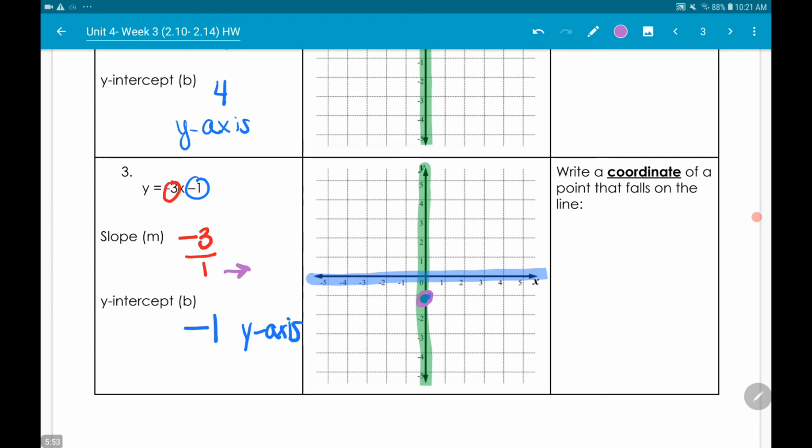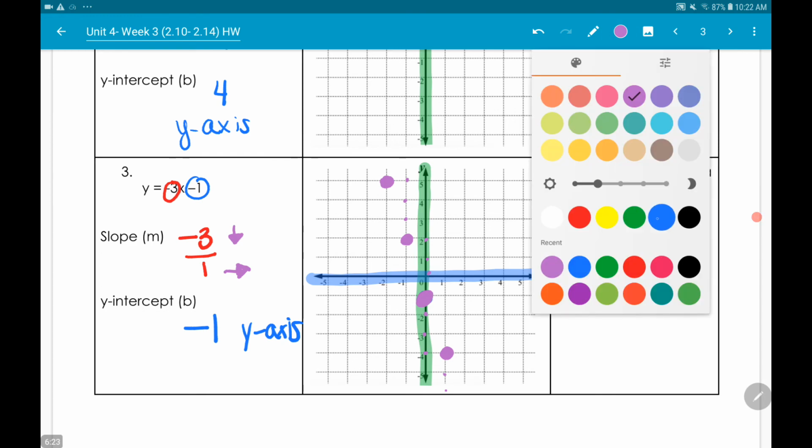Again, bottom always goes to the right. My top number tells me up or down, so in this case, I am going down. So I go down 3 spaces, right 1 space. So if you notice here, I can't go down anymore because the graph ends. So now I go back to my y-intercept, and I'm going to go opposite. I'm going to go up 3, left 1. Up 3, left 1. All right, now I've reached the edge of my graph.